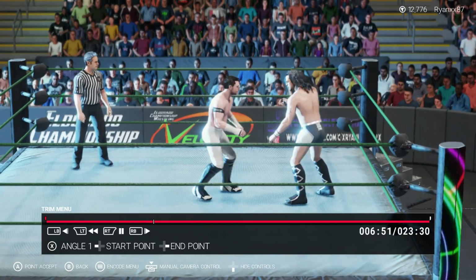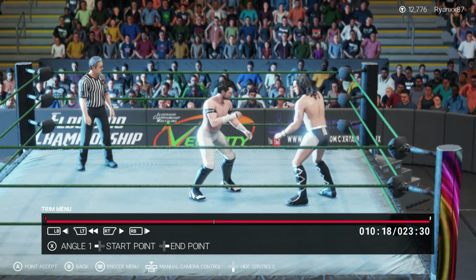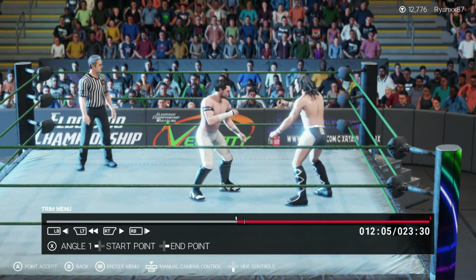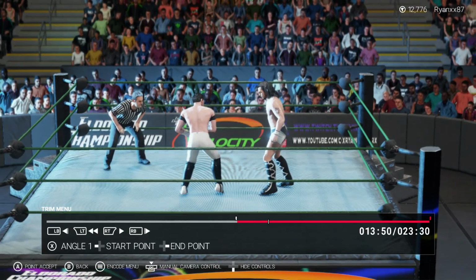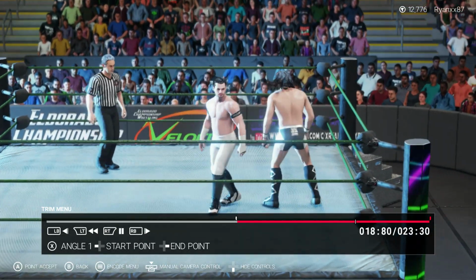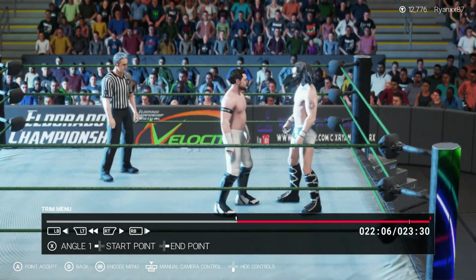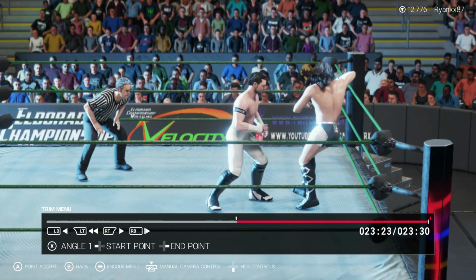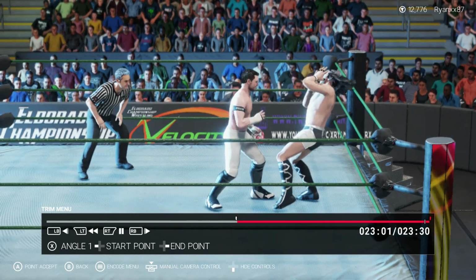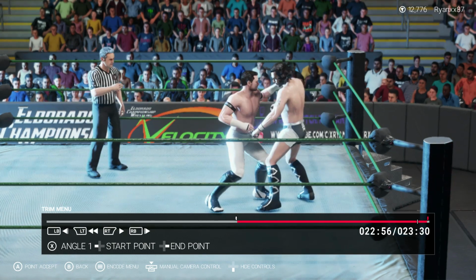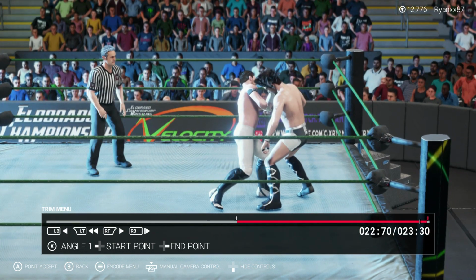And what I want to do is get right here where the strike exchange starts. And I'm going to show you kind of how I do this on my end. So what I want to do is get the first few strikes here. The strike exchange wasn't as clean as I would normally want it to be, so we're just gonna take it as it is. But right here, as he goes to put his elbow on the rope, about this frame here, as I'm gonna cut it there at that 23:15, that is going to be kind of like the key point. I'm gonna show you why in just a second with what I do next.